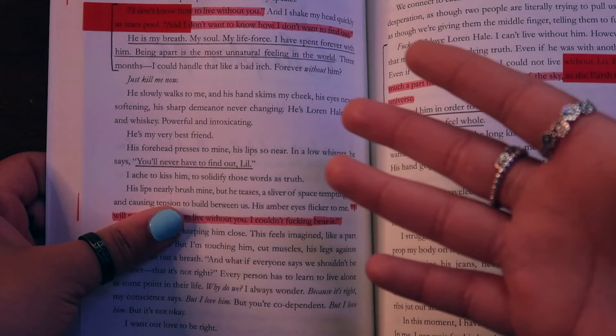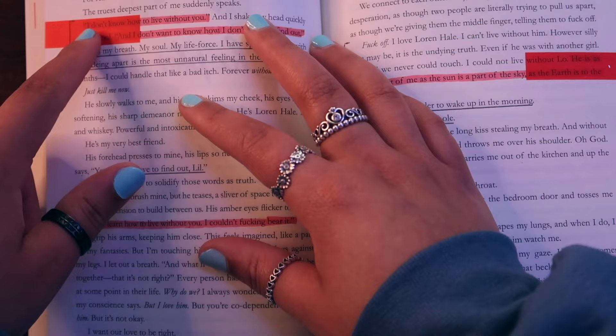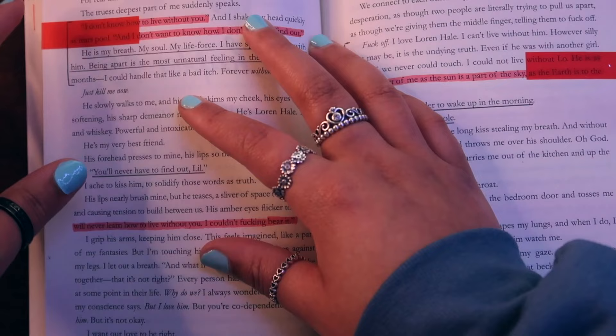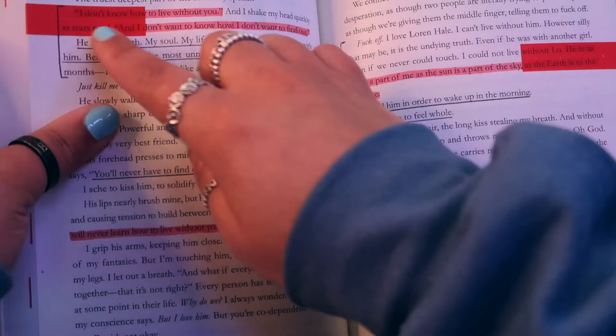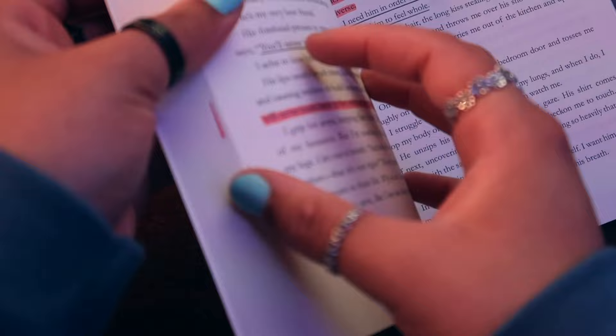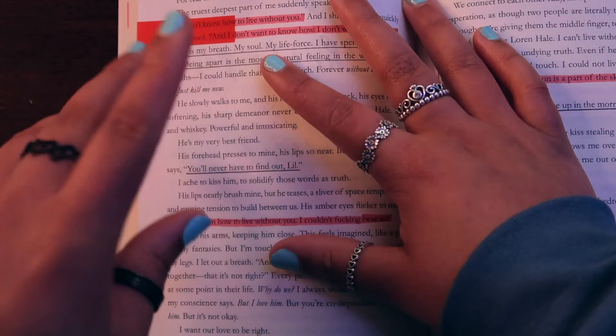It's kind of hard to explain because I also underline things I like or things I can relate to. Sometimes I just use my highlighter when it feels right. I put my tabs on top of the dialogue or description that I highlighted or underlined — a lot of people don't, they usually just put a tab somewhere else on the page. I personally like how it looks on top. And I try to push the tab in as far as possible so they don't stick out too far, because then it starts looking tacky and doesn't fit on your shelves well.